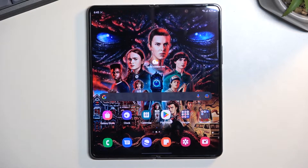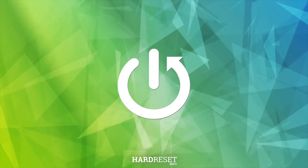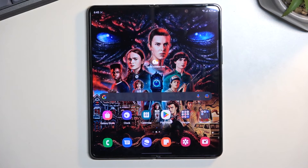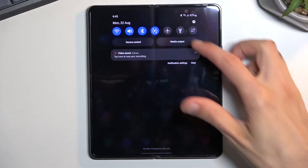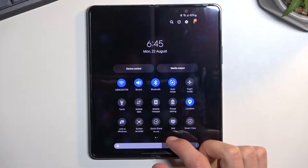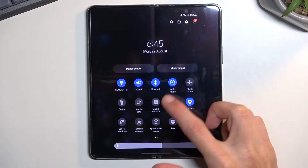Welcome. In front of me is a Samsung Galaxy Z Fold 4 and today I'll show you how you can enable the power saving mode. There are actually two different ones. Number one, you have the actual power saving mode with the name of it, which is accessible by pulling down your notifications and you can find it right there.